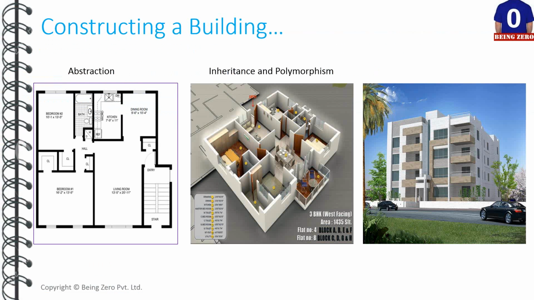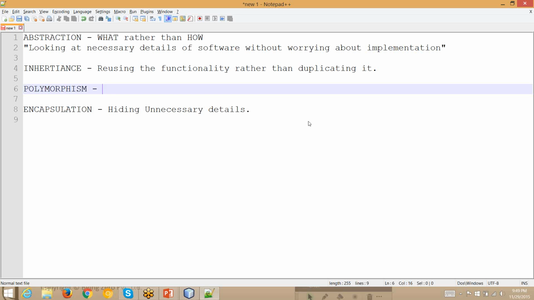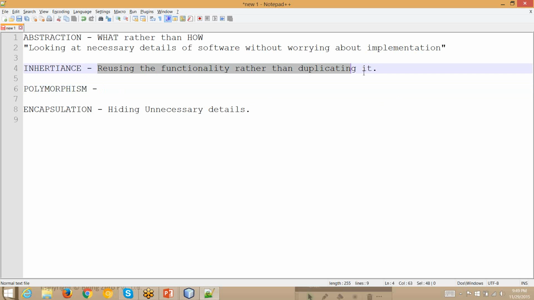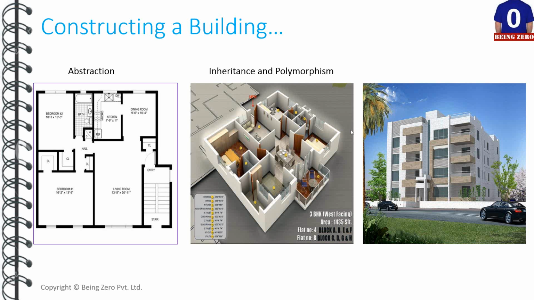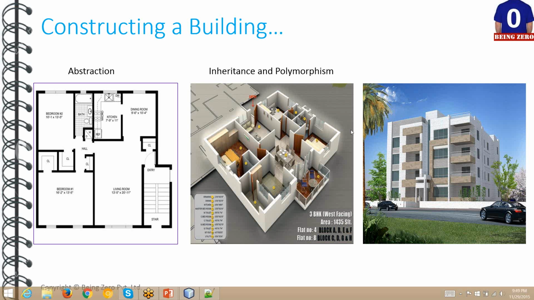Polymorphism also, rather than going into details of that, if I have to write here, then I'll write it in this way. When we are reusing the existing functionality, sometimes we cannot use our experience as it is. We cannot use the functionality as it is. We have to customize it. Let's take an example. If in cooking at home we have experience to make food for 3 people, and then suddenly one day we have to cook food for 10 people, then our same principles of 3 people will not apply, but some tweaking will be required.